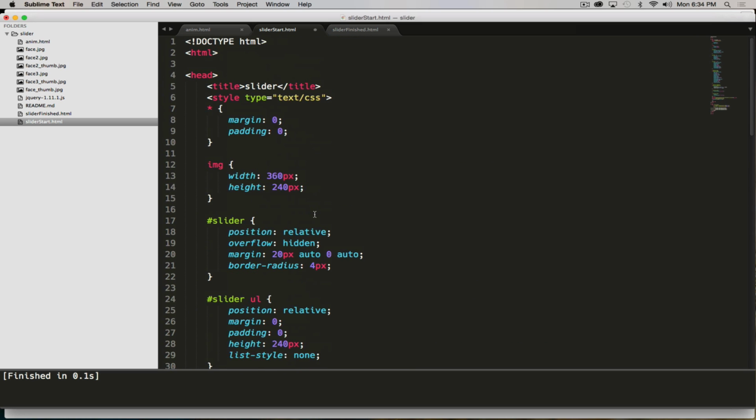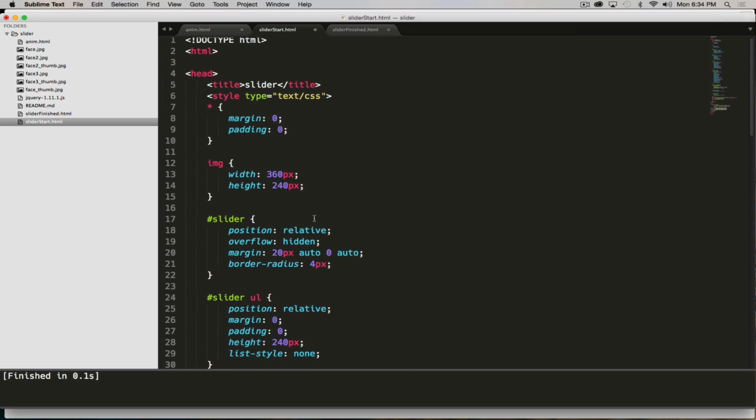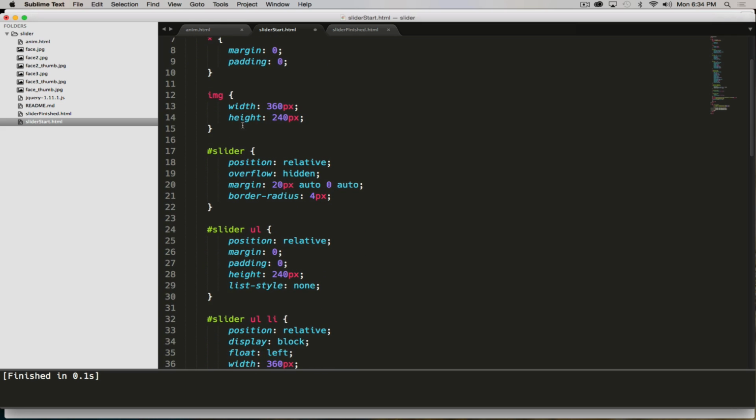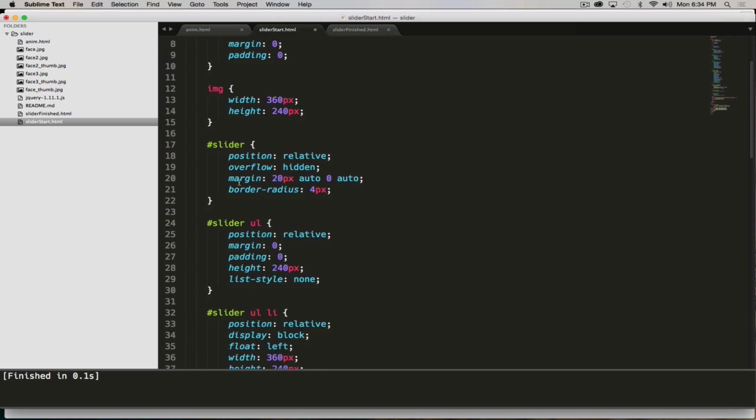Getting through the CSS of just this core part in the beginning, I think, is important. Once we understand how some of that's functioning, then it starts to make a little bit more sense. So we can see here is the slider. The slider doesn't move. The slider ends up sitting on screen and it doesn't move.